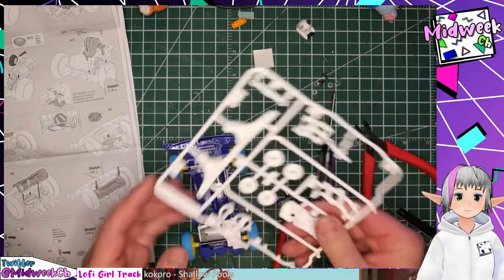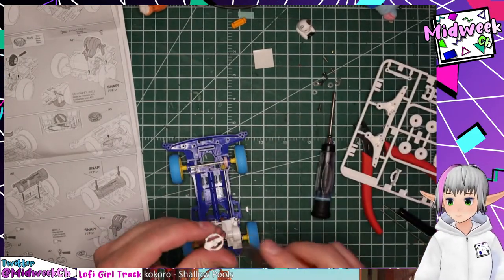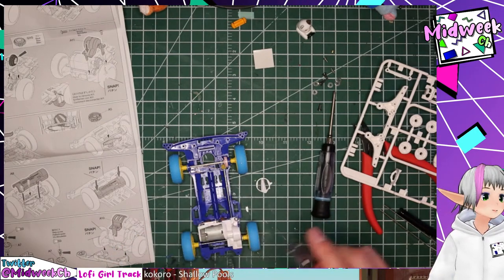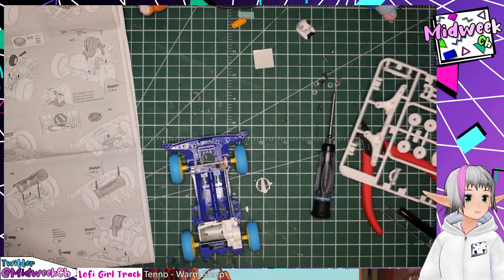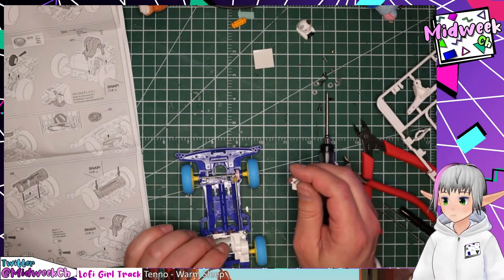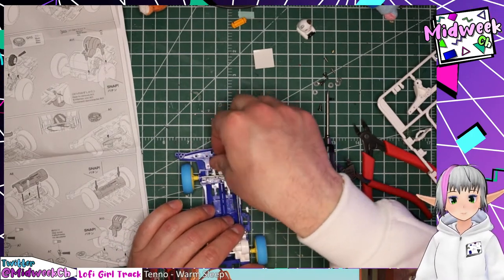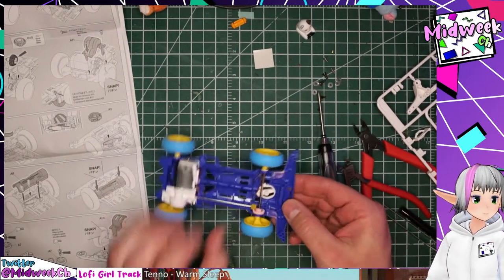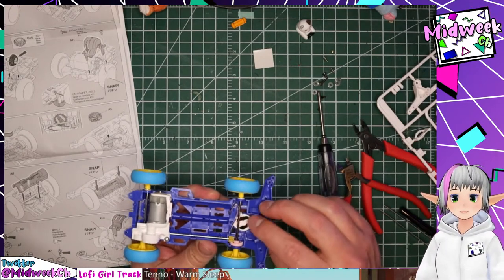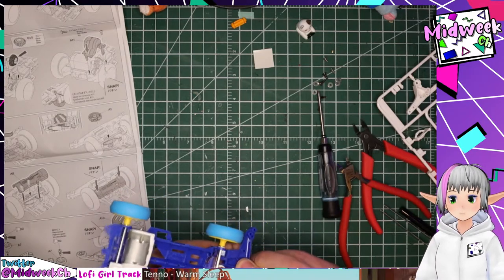And then we need this, which is the switch. It's a very simple system for the switch. Also, these rollers are very tiny. But we have numerous rollers to choose from when we make our decision. And then this goes in second, oddly. I would have thought this went in first. But no, it goes in second. There we go. And then, when I rotate it, it pushes it down in contact with the battery. It's a very simple design.